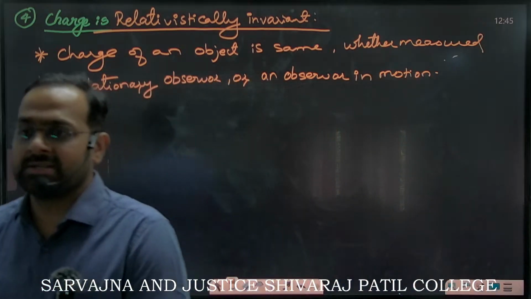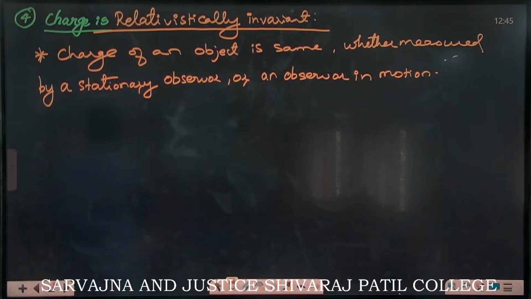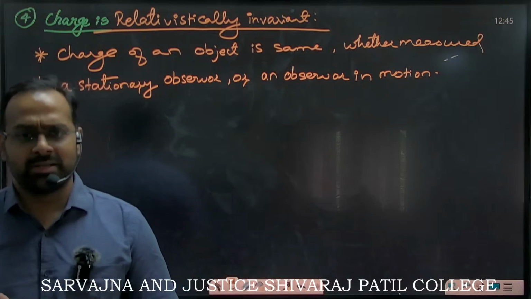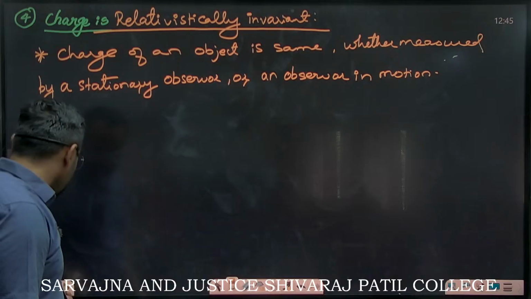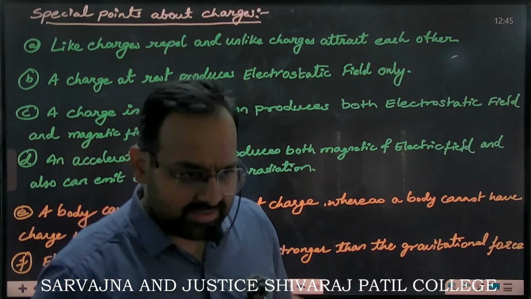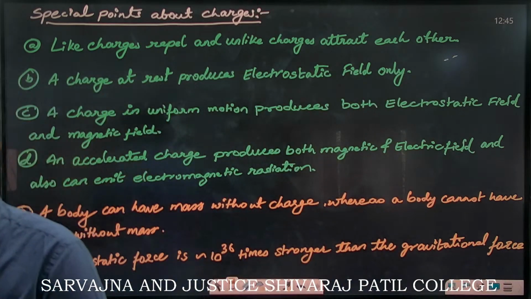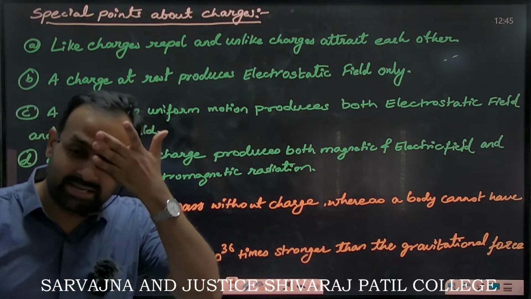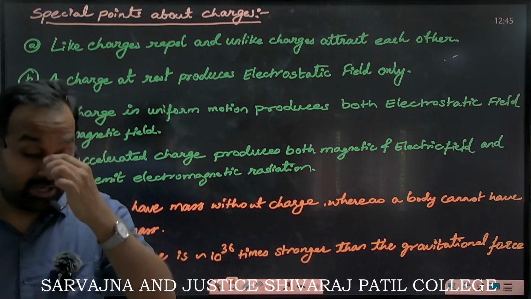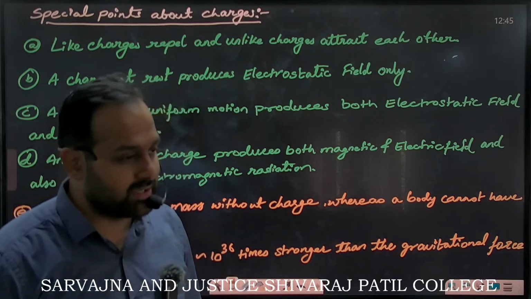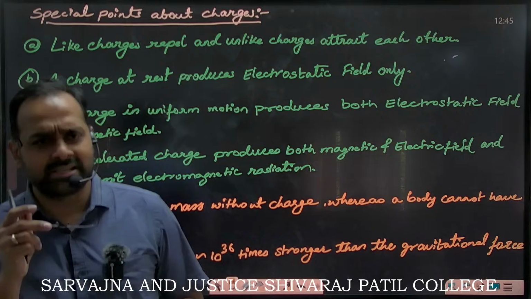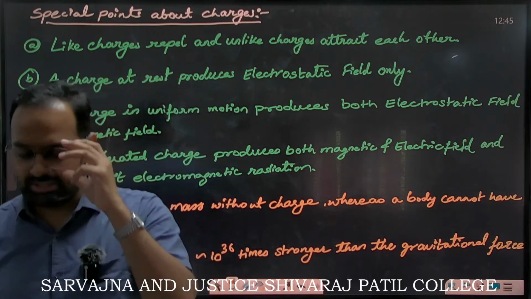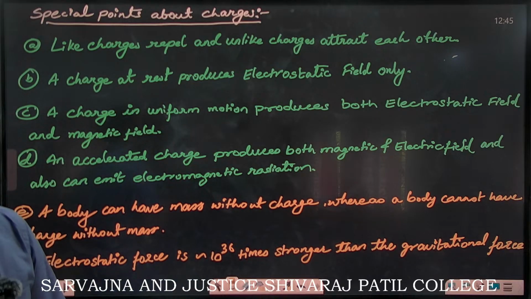You have to write these 4 properties of charges when they ask for properties of charges in your board exam. Other than this, a few other properties you can write too, but these 4 are very very important. What are the other properties of charges? Like charges repel each other, unlike charges attract each other. So positive and positive repel, negative and negative repel, whereas positive and negative attract each other. But mass is different, because mass is only one type. Between two masses there is always only attraction, whereas here there is both attraction as well as repulsion.